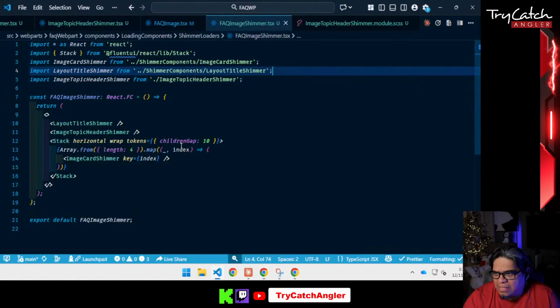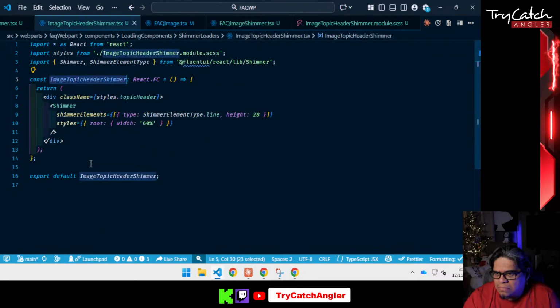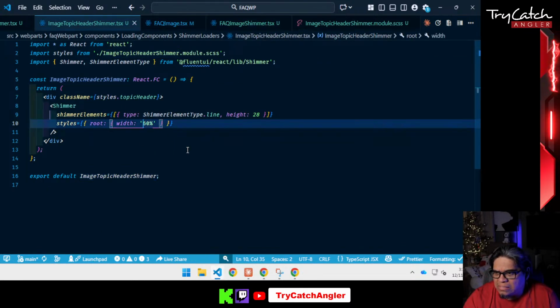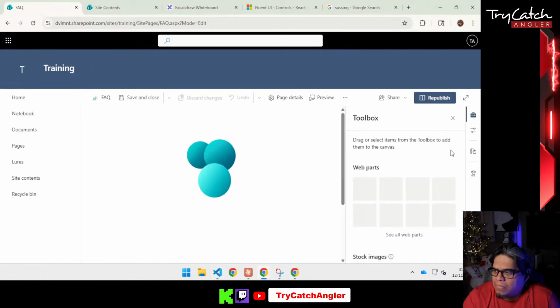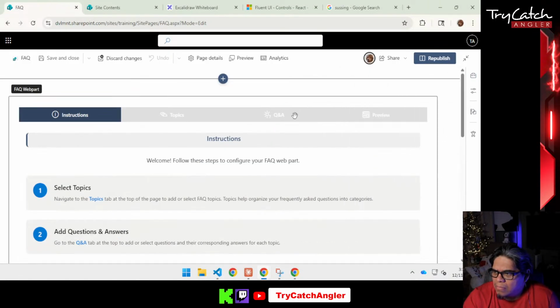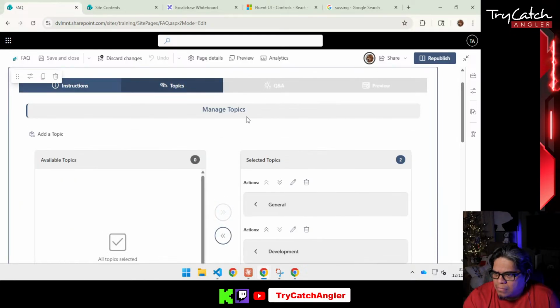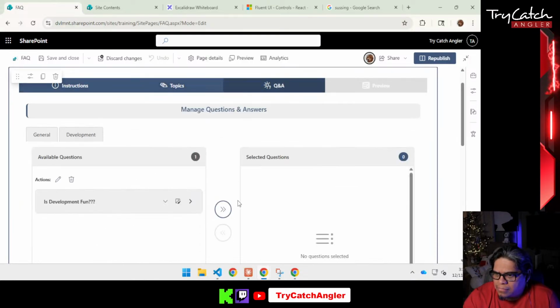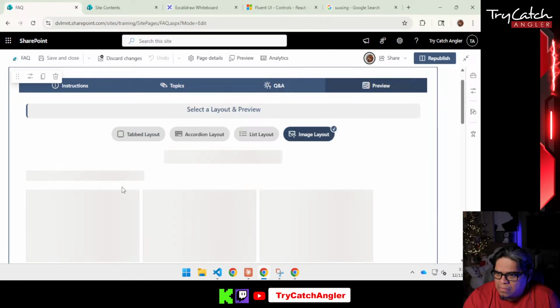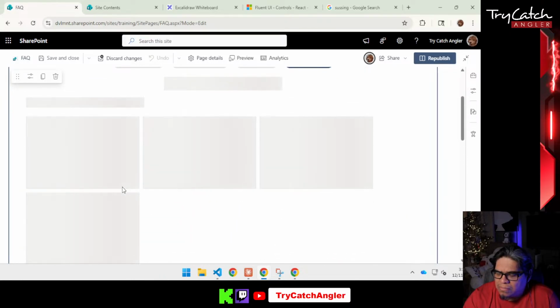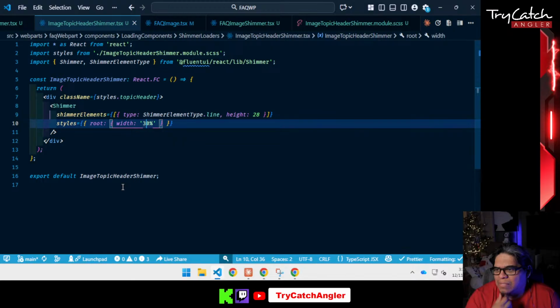I would say that's 60%. Let's make it 30%. And then now we can go to preview. That looks a little more normal. I think we could even go smaller than that. I think we can go maybe like 15%.